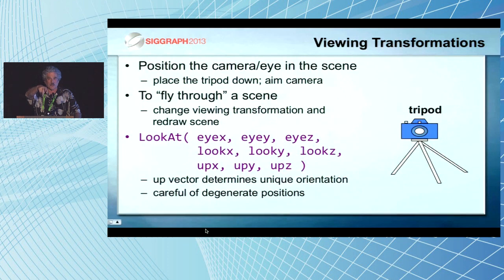Now, there's a degree of freedom missing because you can still rotate around that line. Think about the picture of an airplane spinning to the ground, and you're taking a picture from the nose of that airplane. It's spinning. You're going along a certain direction. So you also are going to specify an up direction. So the three vectors that go in here are the eye, the at, and the up direction.